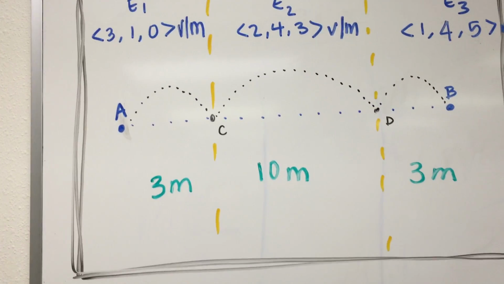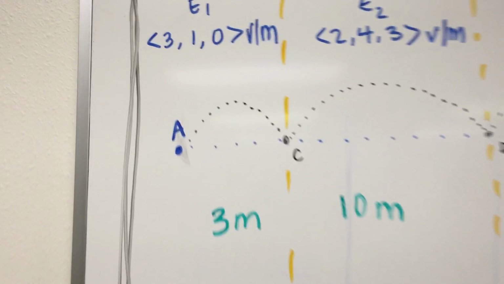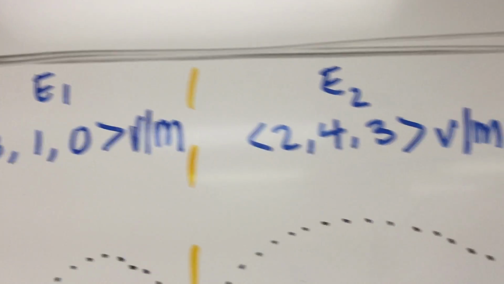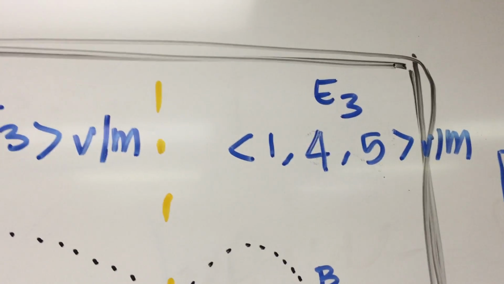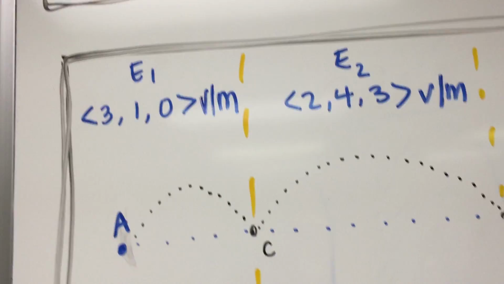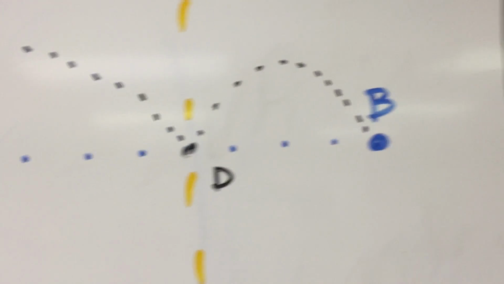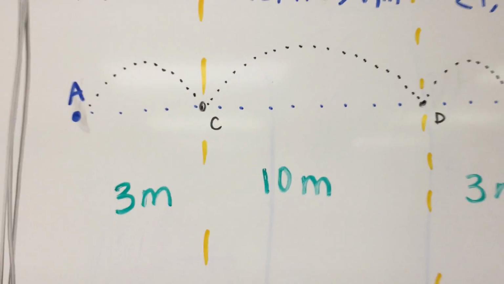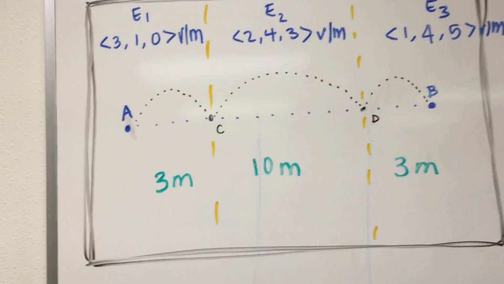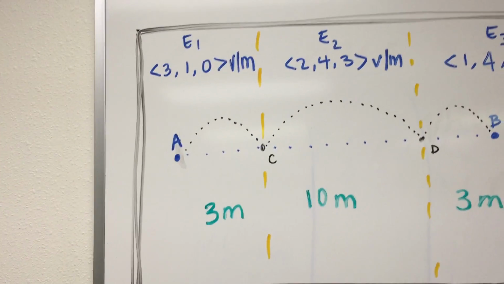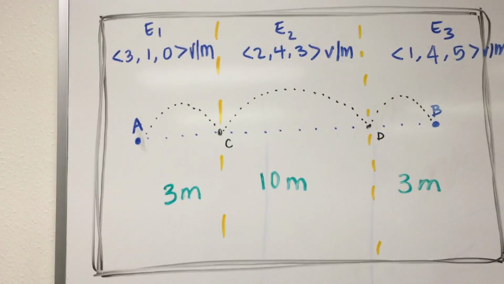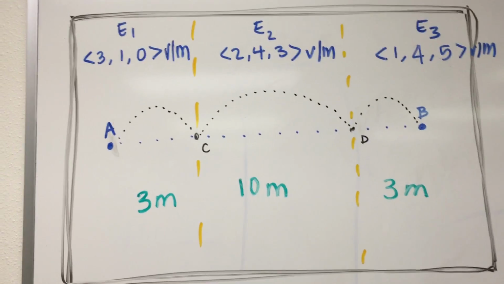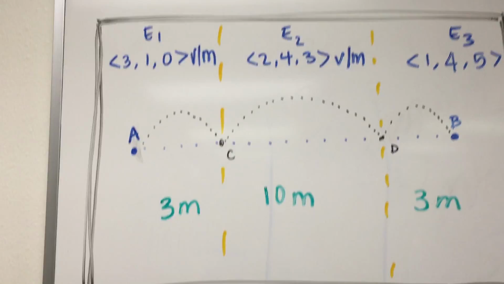So in this problem, I have 3 electrical fields, E field 1, E field 2, and E field 3. And they all are exerting a different electrical field on our 2 points, point A and point B. And so my question is, given the following parameters, what is going to be my potential difference between these 2 points? And so there are a couple of different things I can exploit about potential difference.